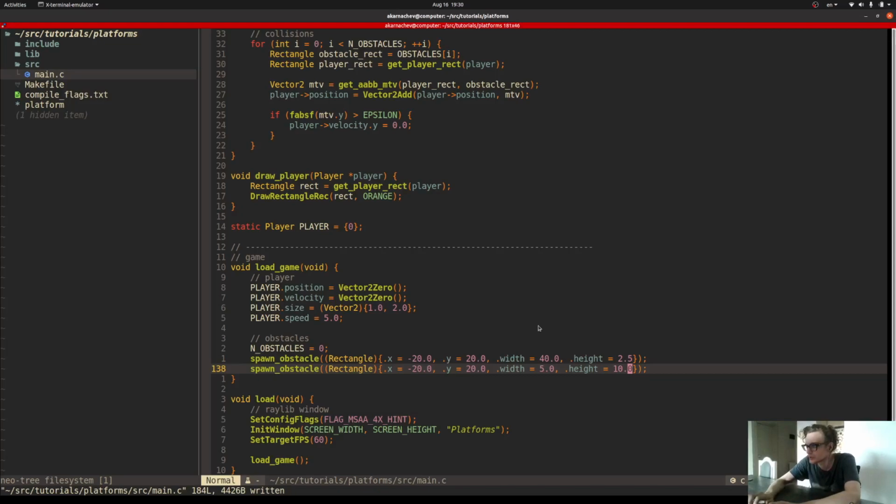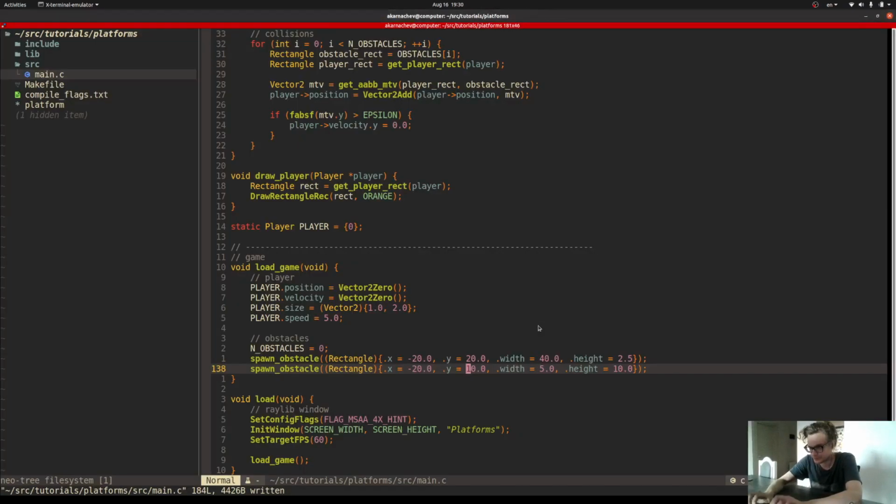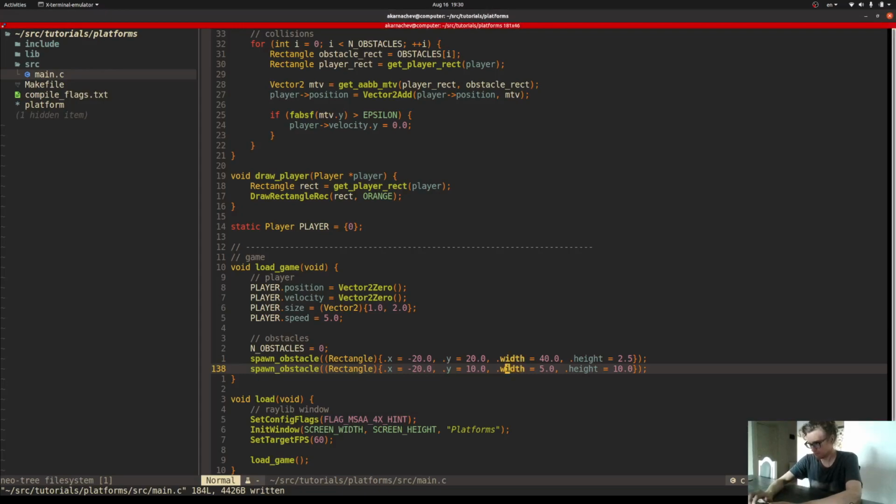Wrong side. Y is equal to 10. Yeah. And the horizontal collision should also work. Yeah. As you can see, I'm pressing the button and the player doesn't move here. Okay, it's good. Maybe a little bit higher. No, a little bit lower.